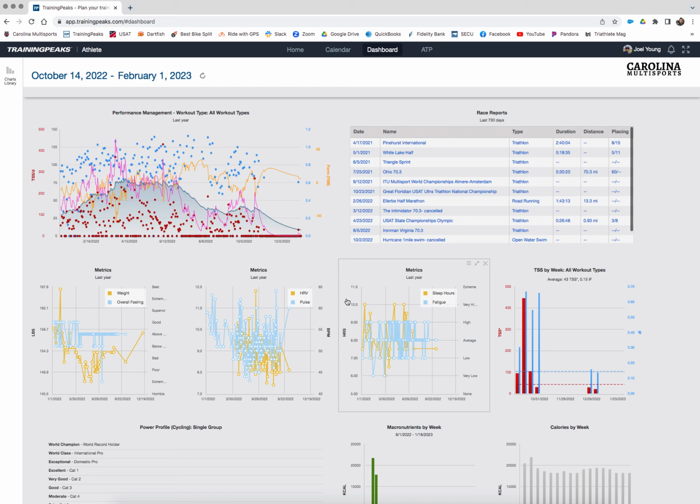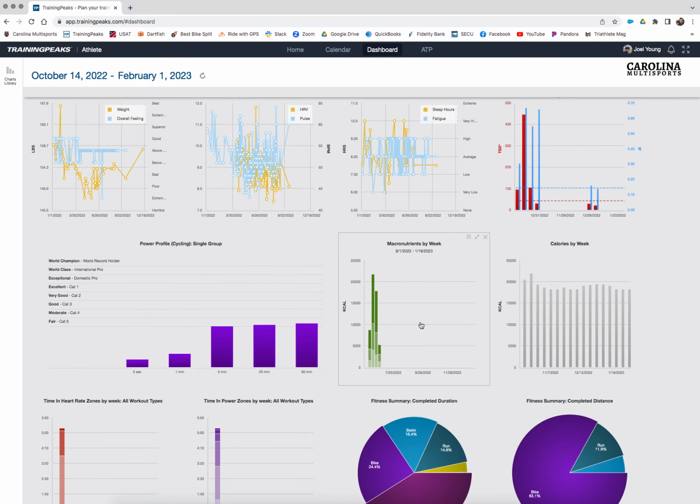The metrics here that we just spoke about in our earlier video, here are a few examples of them being graphed. As an example, I've graphed my weight against my overall feeling and really honed in on what weight made me feel the best so that I could shoot for that for race day. And so that I'd be at my optimum race weight, but at the same time feel my best. Also, sleep versus fatigue, great metrics to see against each other. Are we getting enough sleep in relationship to the fatigue that we're feeling, or not?